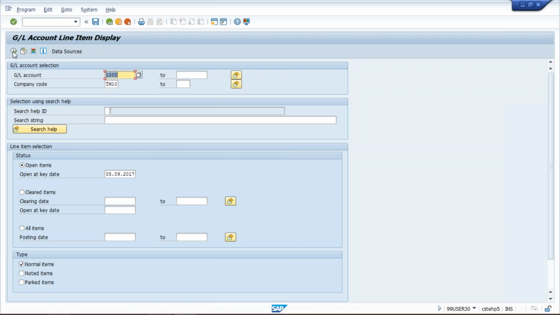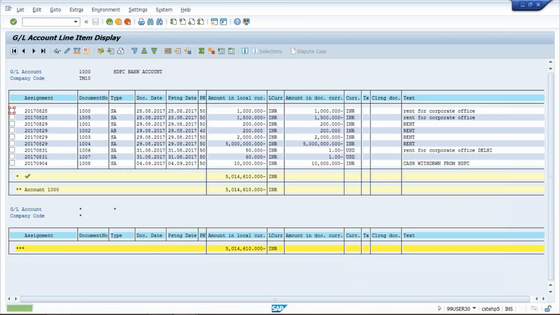Like you went inside and then you applied a filter that you want a document should appear of this date only, 31st 08 2017. So here we have applied a filter, and that's how we can bring whatever the required entries were there.